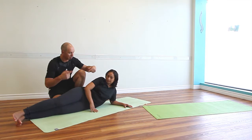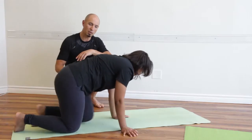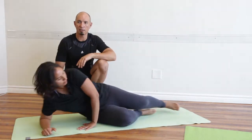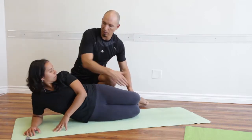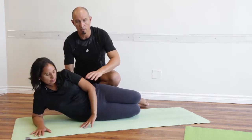So I'm allowing Natasha to take enough time, breathing, relaxing, and obviously do it on both sides. So if you can roll over to the other side, we can do it on the other side too, because the muscles on the right and left are 100% symmetrical. Again, we place the position where the shoulder, hip and knee align, and this hand can go down, wherever you feel comfortable.